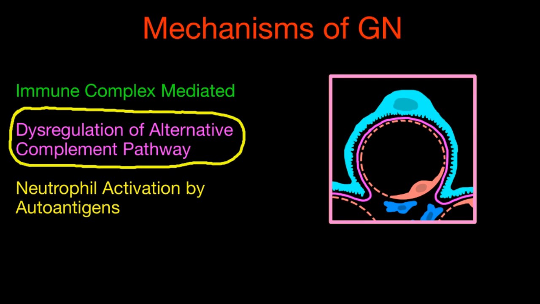Basically, the alternative complement pathway is not under regular regulation and control, and what happens now, complement can start depositing in normal tissues, and specifically the glomerulus is at risk. And so when this occurs, inflammation can occur and the inflammatory cells show up and cause damage. So some examples include the C3 glomerulopathies, which includes a disease called C3GN and another disease called dense deposit disease.